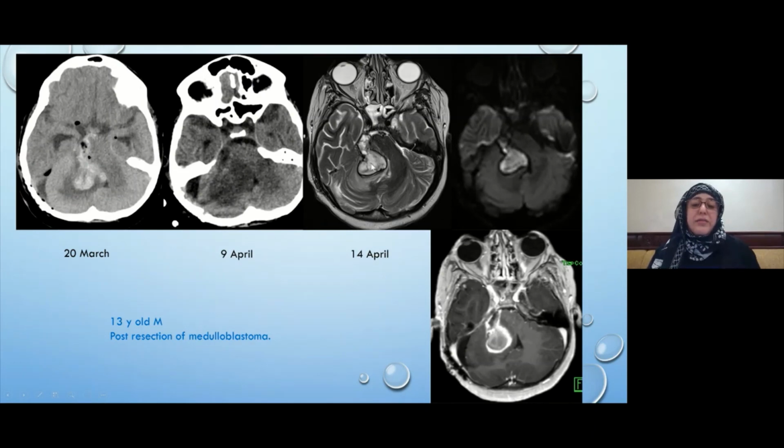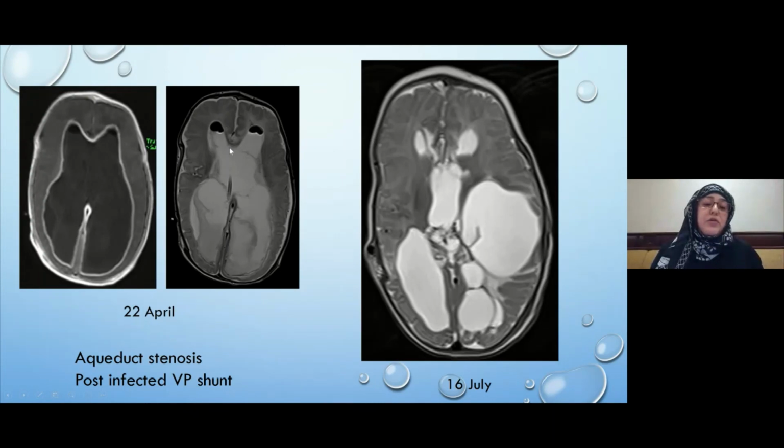post-surgery. Infection can happen post-surgery, like in this patient who has a collection, diffusion restriction with enhancement post-op. The child was not getting well, and this infection was confirmed by surgery. Another important one is infection of VP shunt in patients with hydrocephalus, and this also can cause multilocular hydrocephalus. Using 3D T2 brain lab is very useful in these patients, or using fast sequences rather than our routine MRI under sedation.